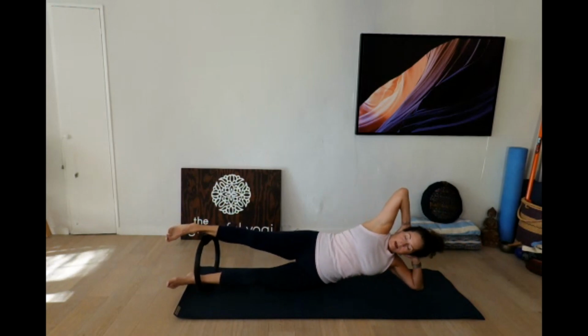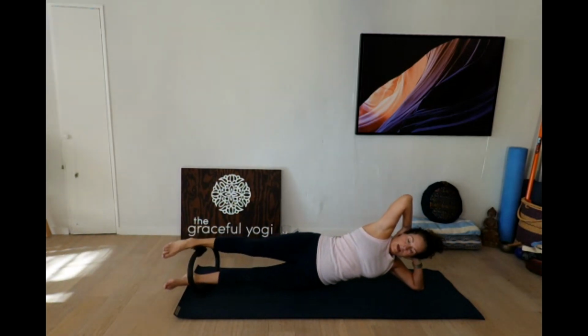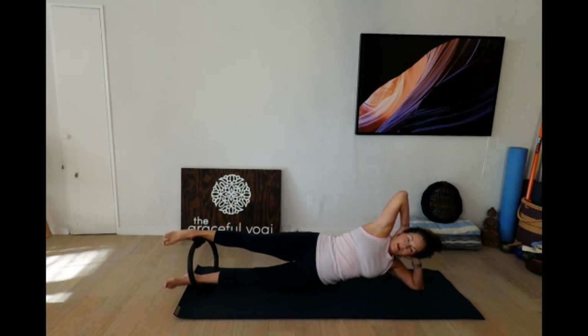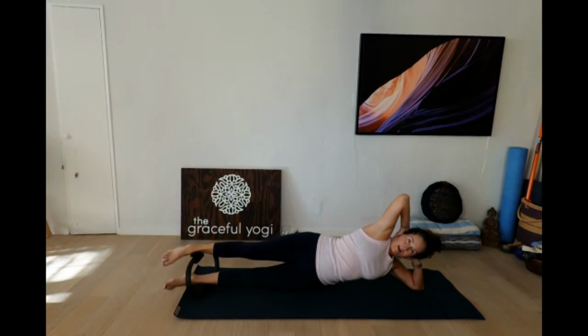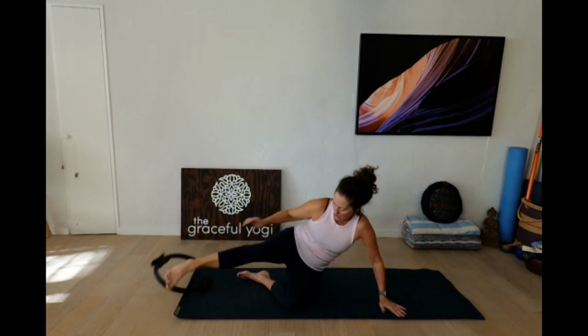All right, elbow or forearm, and here we go. Press down and up. 2 and up. Legs long. 3 and up. 4 and up. 5 up. 6 up. 7 up. 8. Woo! 9. 10 and release. Oh my gosh.